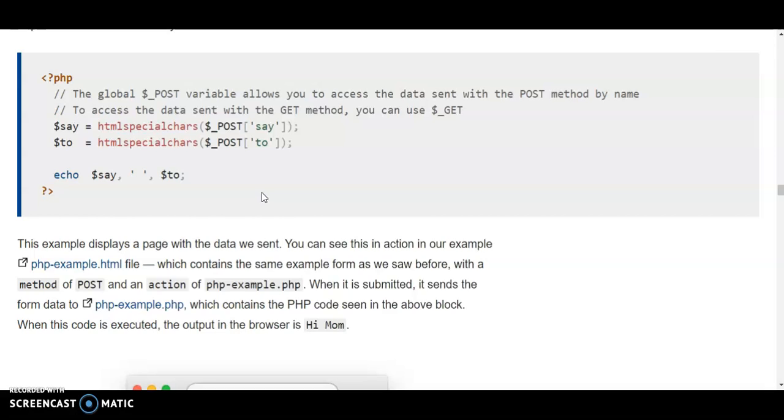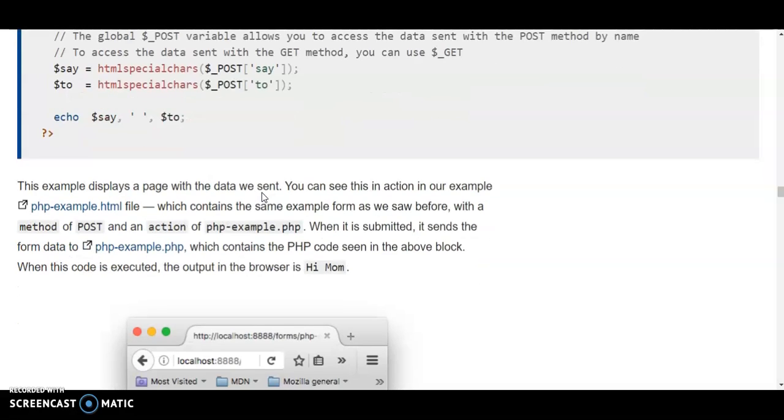So some of these actions taken by the server also help us know how the server processes the data that is collected.